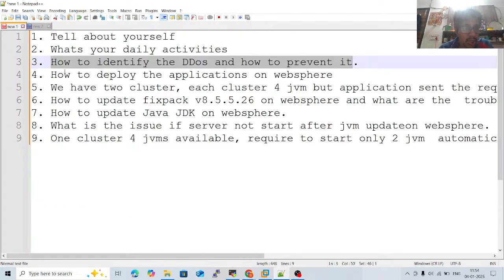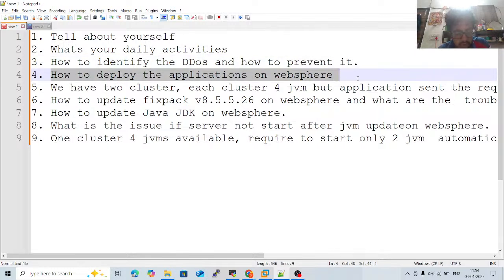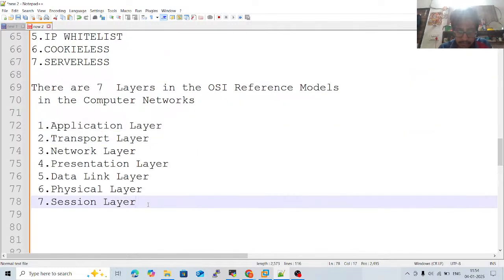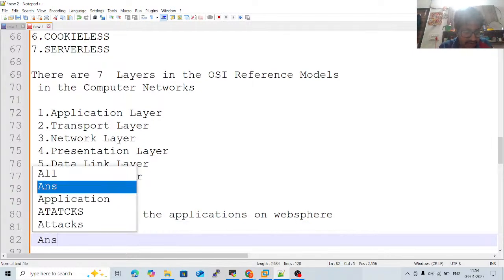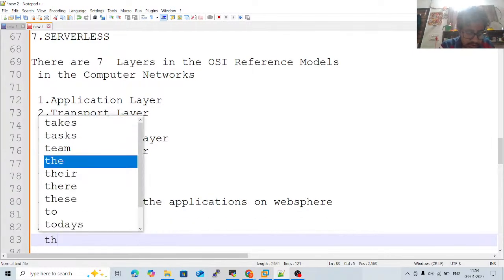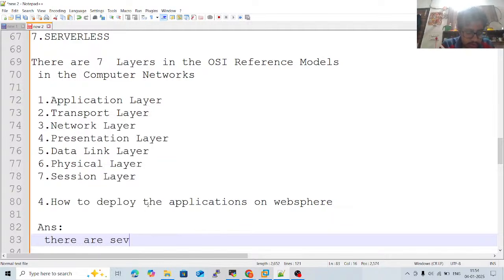Now deploy. How to deploy the application? There are several ways to deploy the application.